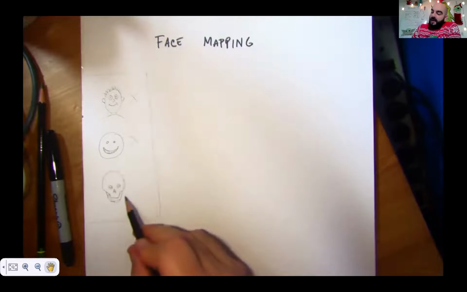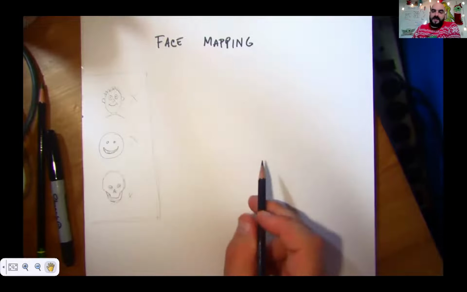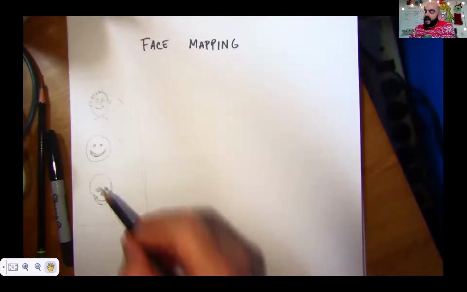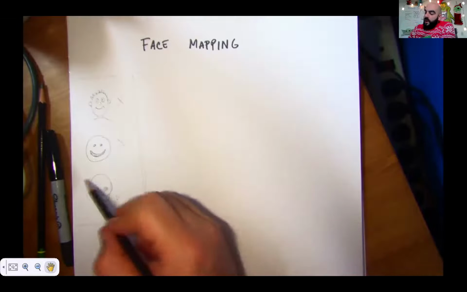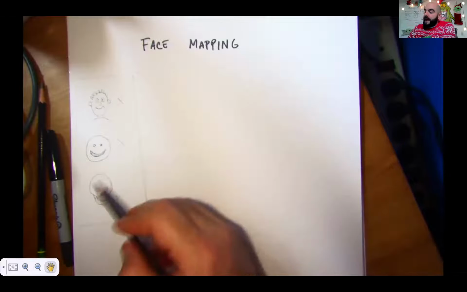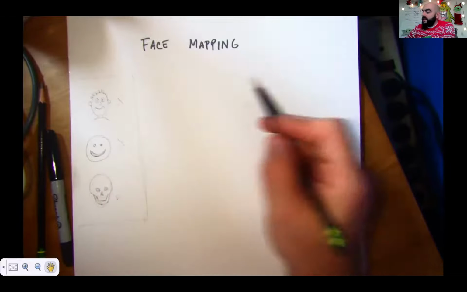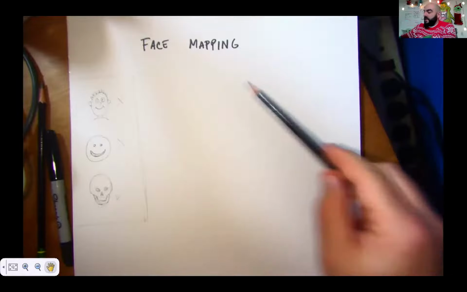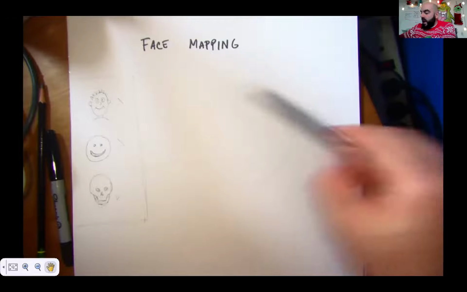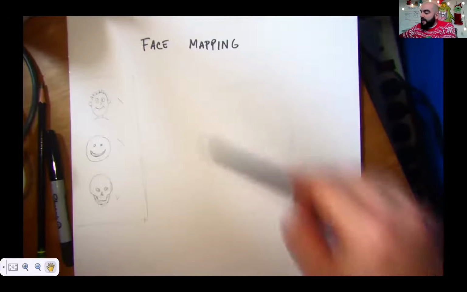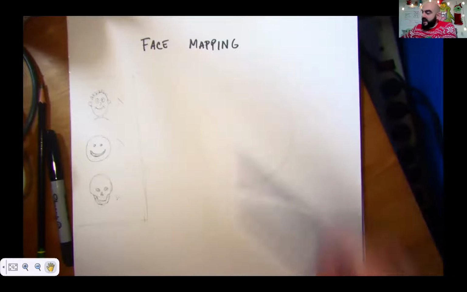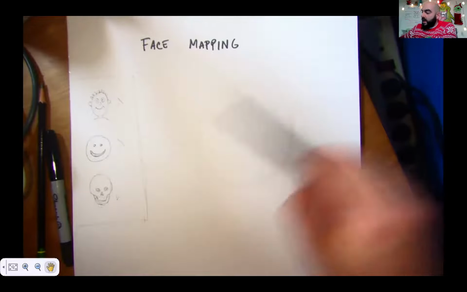And so I like to think about this when I'm doing my face mapping. Anytime I'm drawing a face, I start with the idea that I'm drawing a skull. And most people's skulls or faces, if you look at it, the top part is pretty much round, right? It's a circle. So I'm going to start with just a big circle here. And like any other time we're drawing, I try to keep my pencil real light. No specific details yet. Hopefully it's not too light for you guys to see on my camera.